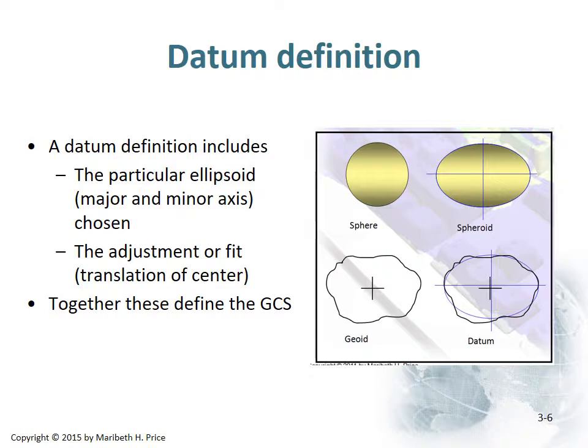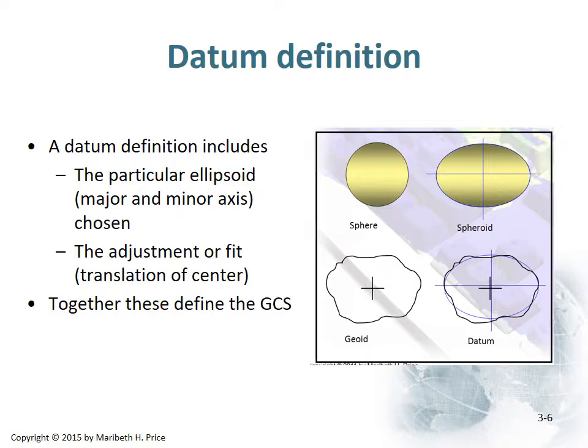So datums then are the combination of this idea of an ideal sphere, which we know doesn't exist on our planet. Anyway, our planet is not one. It's more of a spheroid, more of an ellipsoid. We take gravity measurements or surveying measurements of the Earth's surface and the undulations and dips and valleys and peaks and mountains on the surface. We have a mathematical representation of that, combine that with the ellipsoid or the spheroid, and then adjust.